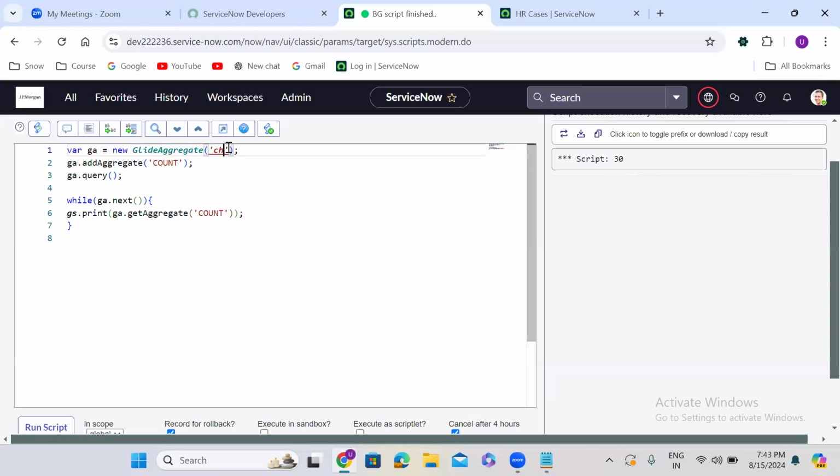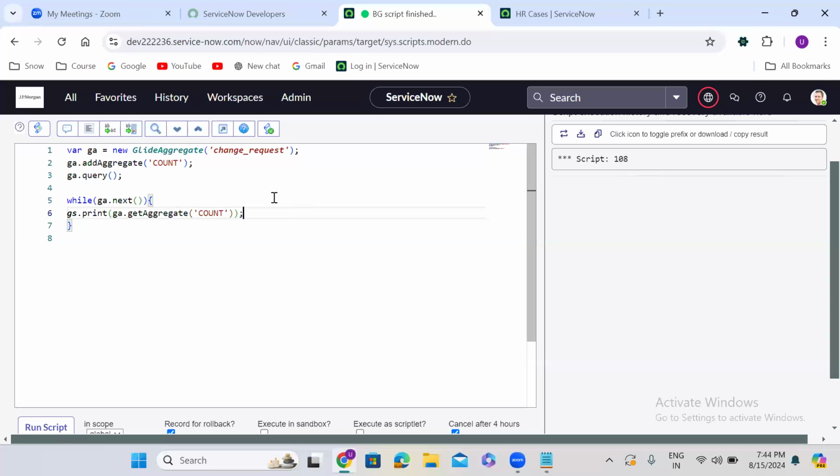In the change request table, I want to get the count. 108 records are there. So in every table, you can get the count using GlideAggregate. You can also get it using GlideRecord, but GlideAggregate is a good practice.